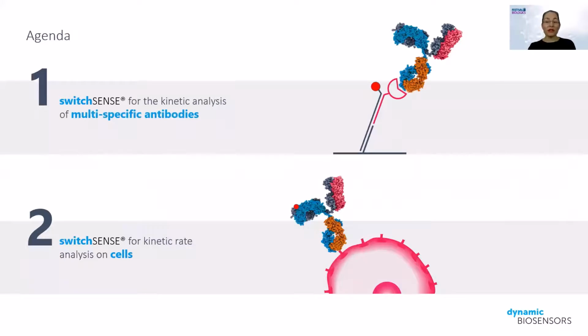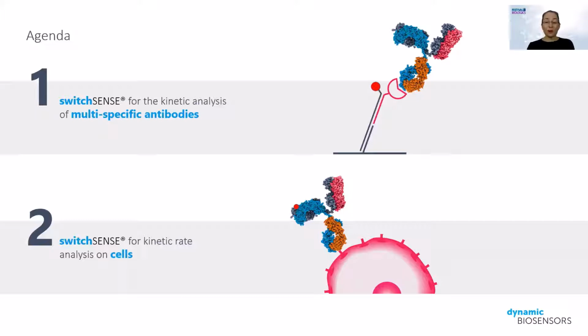During this presentation, I would like to introduce you to two topics. I will start with familiarizing you with the switchSENSE technology, in which you immobilize a purified binding partner on the surface and then you use the second binding partner in solution. I will show you examples of otherwise difficult to access measurables, especially from the field of multispecific antibodies. This will include avidity effects, dependency on steric orientation, and on ligand density.